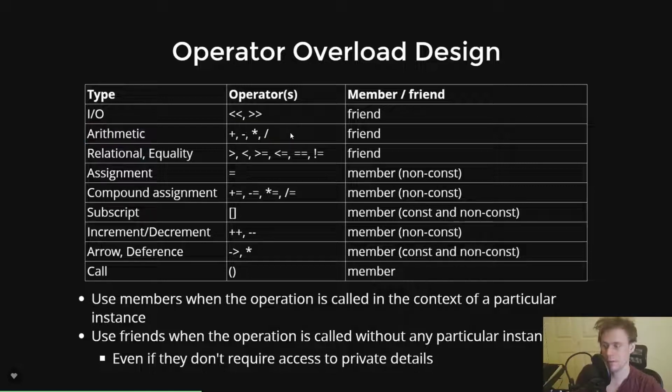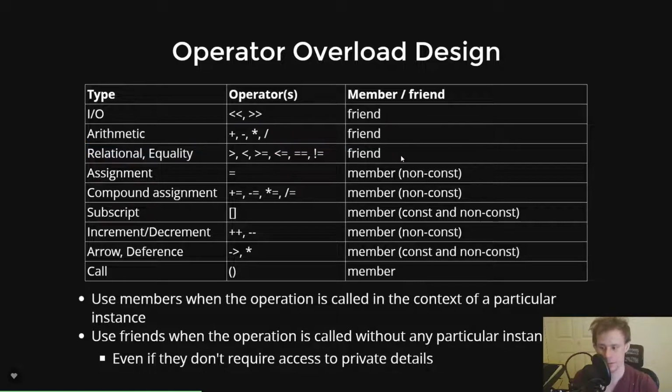I just don't remember some of them. You can't times and divide, and I know that, but I think you can plus and minus strings. I'm not sure. I just don't keep everything off the top of my head. But obviously you can do I/O with them, with input and output streams, right? So these are all the kind of different types of operators that we're mainly concerned with in the course. And then some of these are member operators and some of these are friends.